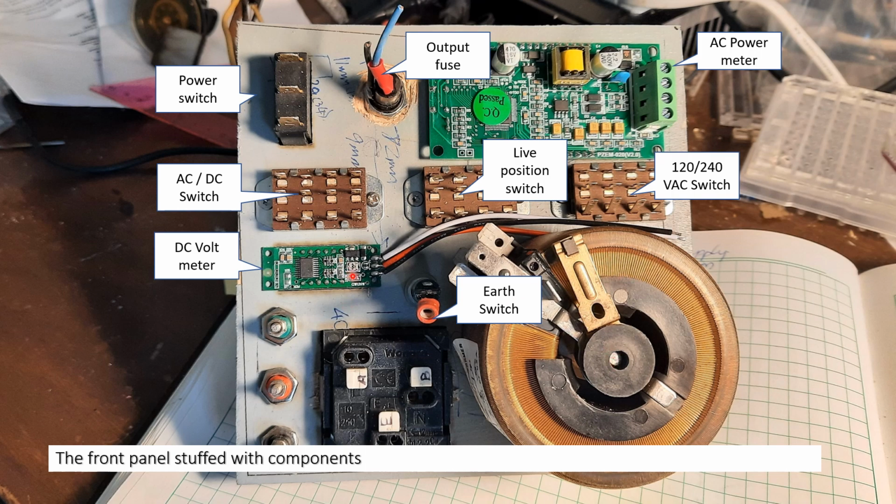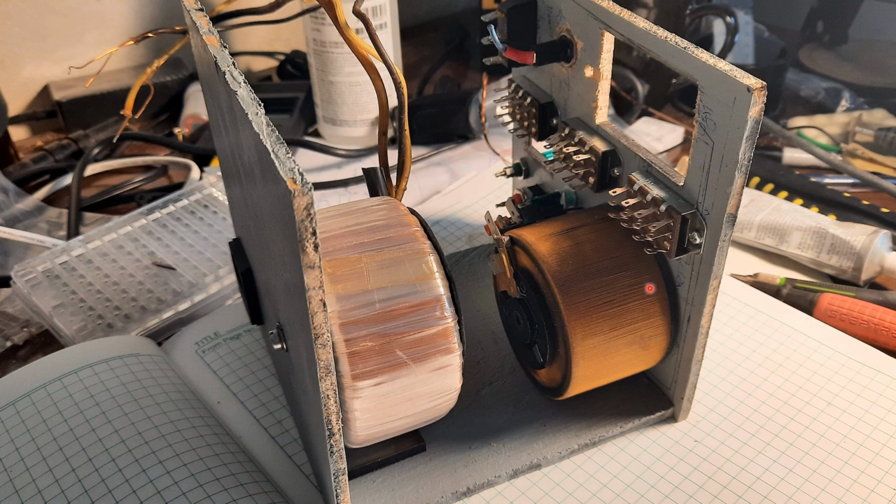This is the 500 volt DC voltmeter, the banana sockets, and the output for the AC plug. This is another view of what it looks like. Having this kind of transformer saves a lot of space. I was glad I had harvested this from that non-working centrifuge, and again, like I said, I regret using cheap plywood to make the container.